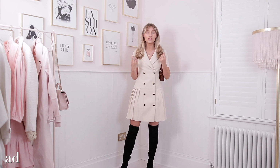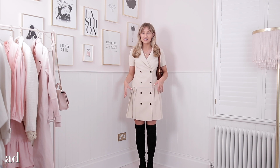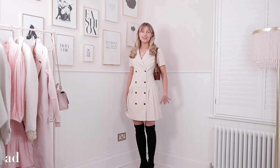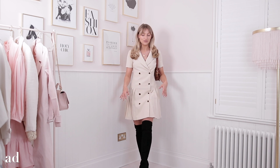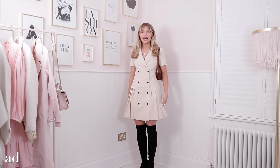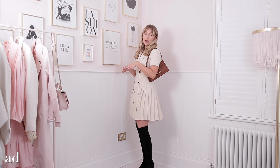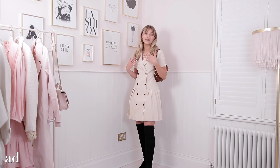The cut and the shape of the dress I just think is so pretty and unique. It actually has a drop waist, which is normally something I would never ever wear, but I just feel like with this style of dress it looks perfect and so elegant. It's a really lovely length as well. It's really rare that I come across dresses that are short but are not really revealing and exposing, that you absolutely cannot bend down in. But this length is actually perfect for me, at least.